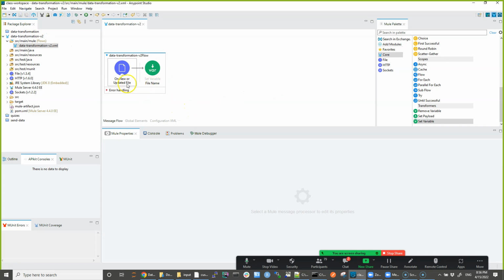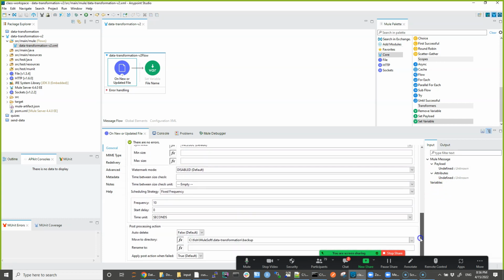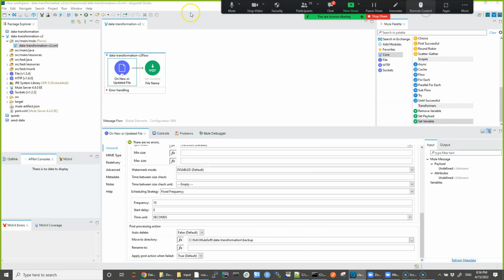So now, since I have this variable, I know in the post-processing section for the trigger, I can input the expression. So let me move this here. And in here also, since it is an expression, if you face an error, make sure you click this fx, did you click it? If you didn't, you may face an error. So click fx.